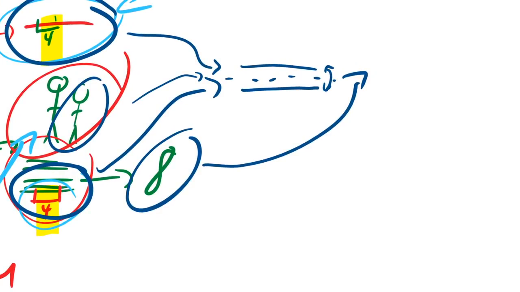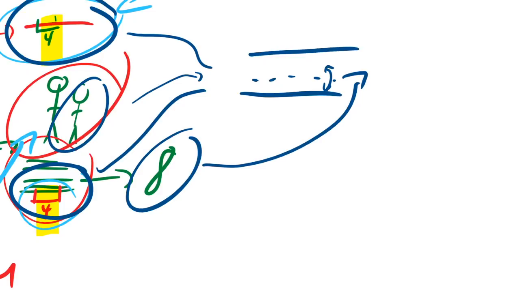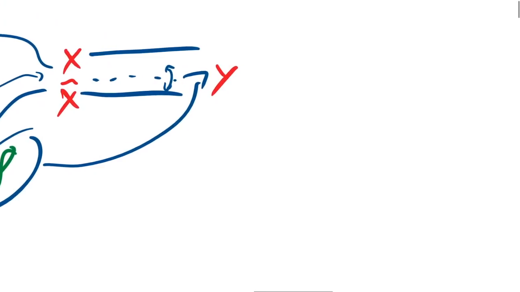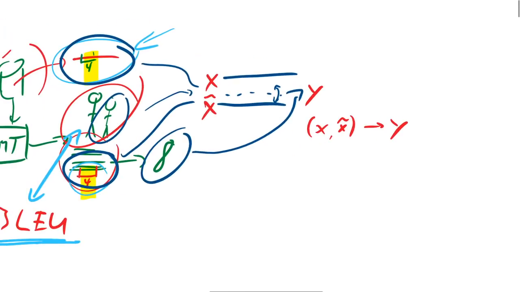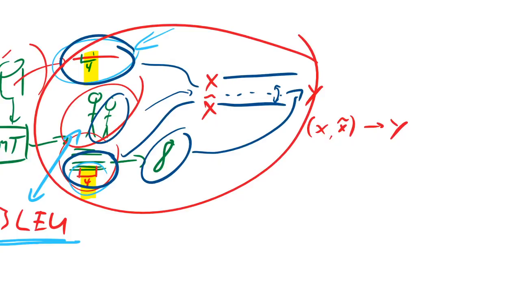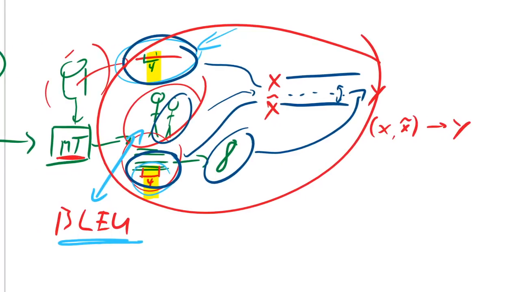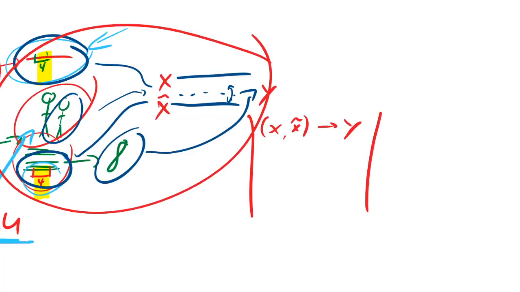They call this Y, which is the gold standard label. This is Y tilde, whatever the machine produced, and or X tilde, and then Y is the label. So your task is now, given X and X tilde, predict whatever the human would say about this. Okay, so if you can collect a few of these samples of different machine translation systems, then you can make a data set out of this, and formulate a machine learning task.